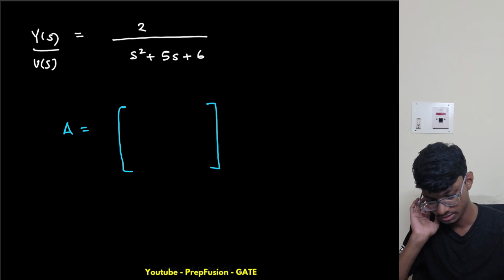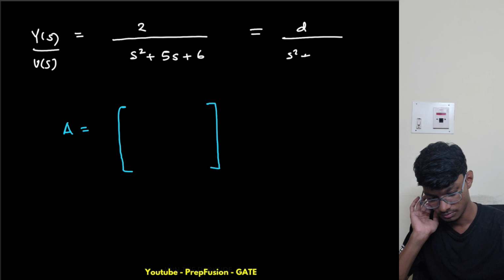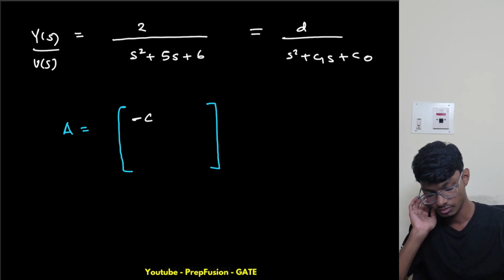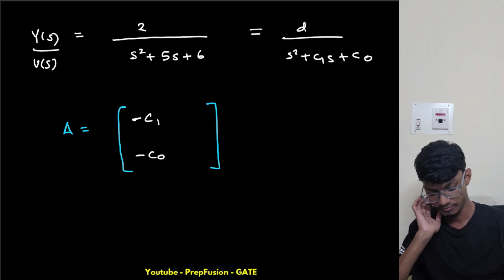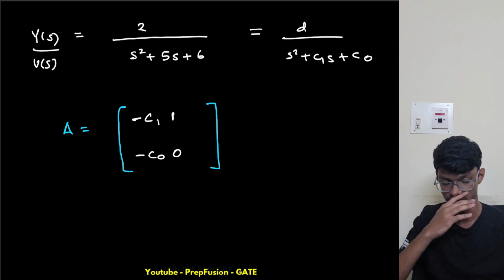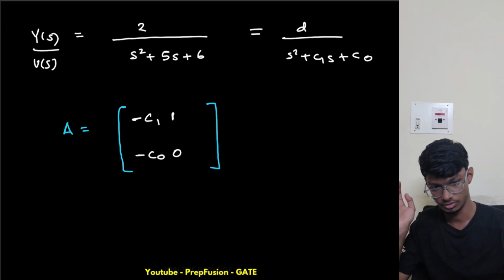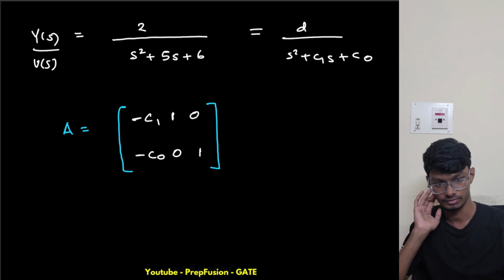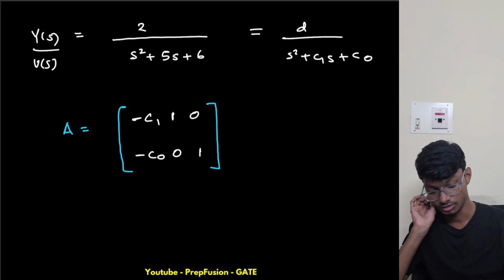So how can I write this? So this I can write like d by s square plus d1s. Okay, not d1, I should write this as c1s plus c0. Okay, so here, right, the negation of c1 will come and negation of c0 will come. Okay, and after this we'll get a 1, and this will be 0. Okay, this will start up like 0, and then this will also be 0, and this will be 1. Okay, so yeah. Okay, no, sorry, so we don't have like this is only 2 cross 2, right?